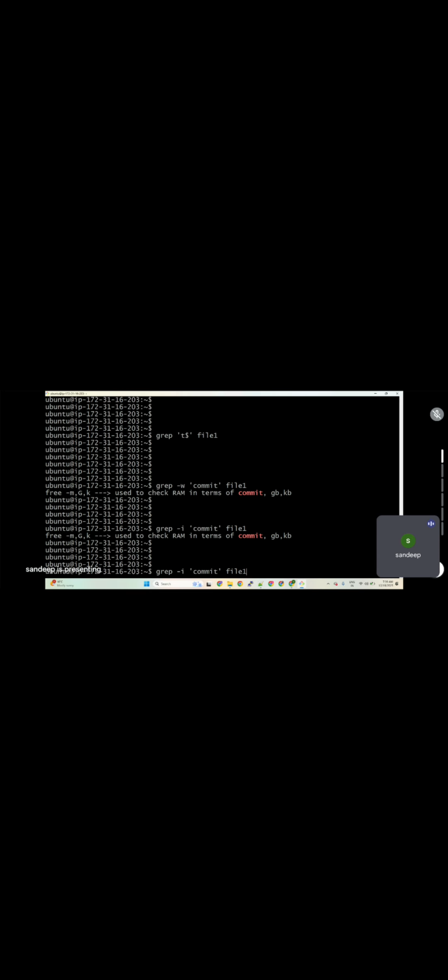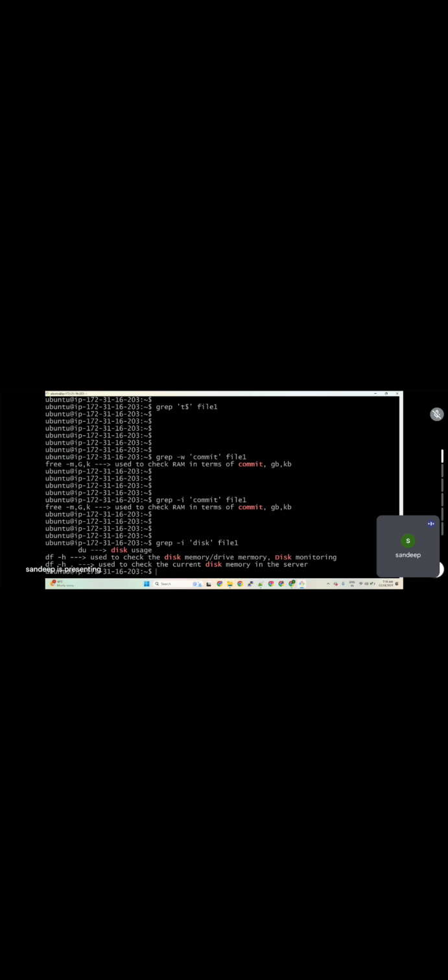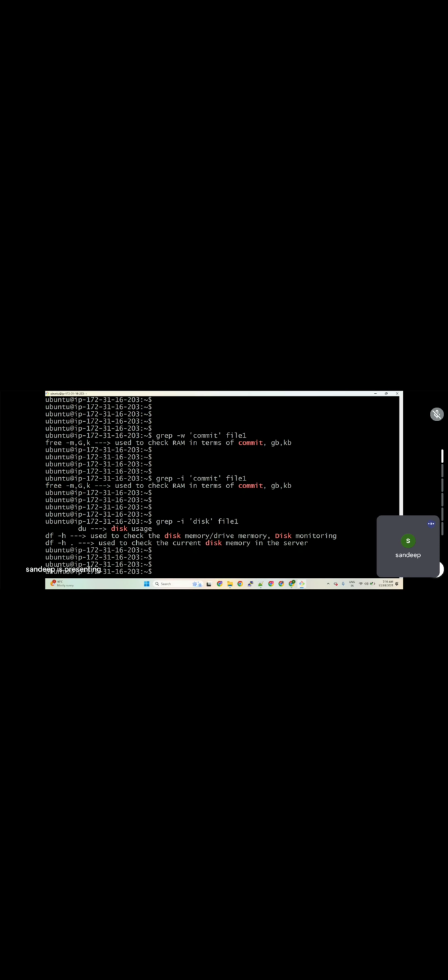As I told, suppose the string is in uppercase or lowercase, so it is case sensitive. With hyphen I, it will print both the lowercase and uppercase. So don't use the other command because you will get confused. I mean, you will not get the right output.